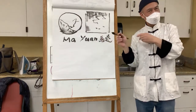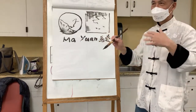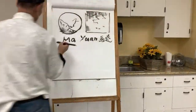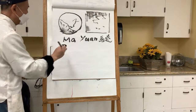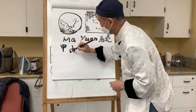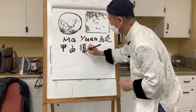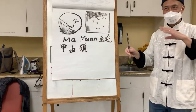And a modern master, I mentioned this in a previous lecture, I think, used 5 different characters to help us memorize or conceptualize the layout, the balance and the concentration of the composition. The first one is this. Let me just write all of them. You can tell me which one is what we are working on. You don't have to read them, but just take this as a style type, okay?